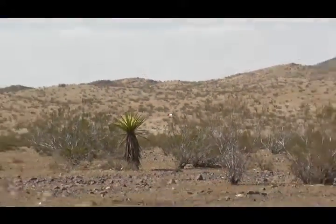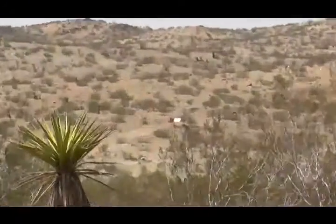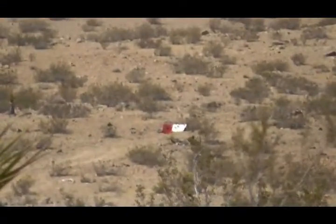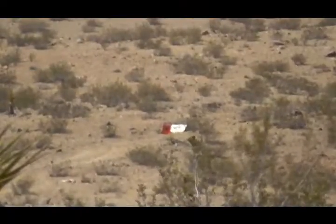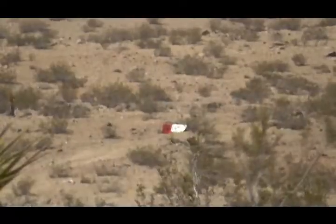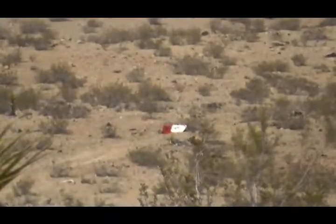Alright, and take some more shots on my 6.5 Grendel. And now I'm shooting some hand loads that were loaded with H4895 going 2,479 feet per second on average. And the wind is in my favor, it's sticking right around 4 miles an hour. This one I'm dialed in 6.2 mils elevation, 1.1 left for the crosswind. We'll see how it goes.